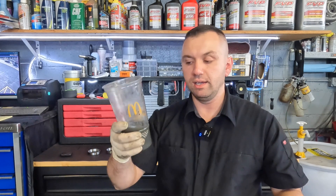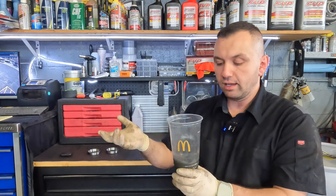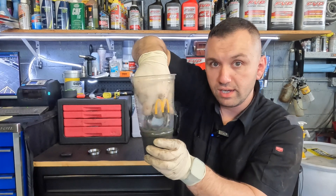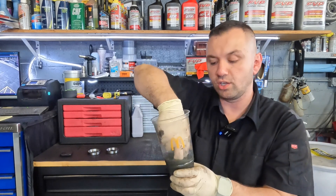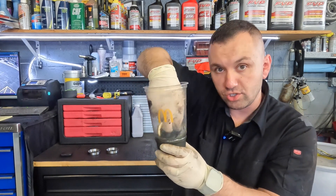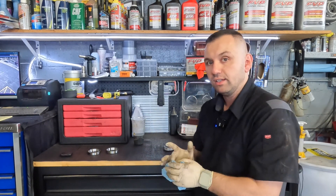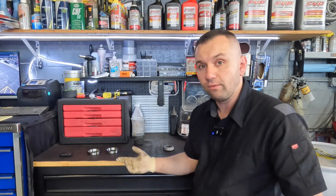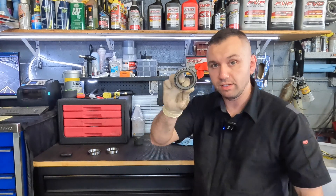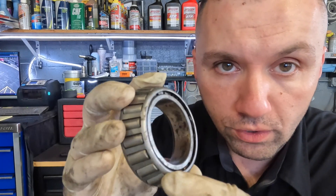I do this process two or three times and I try to keep it submerged for about five to ten minutes to give the brake cleaner time to eat away the actual grease. About every five minutes, just do this — get in there, maybe pull it out, and if you have an air gun blow some air in between. It'll come out in chunks because the solvent breaks it down. Otherwise just keep rotating it and eventually you'll have a cleaned-up bearing. After that step, just dry it out with some compressed air and you have a workable bearing.